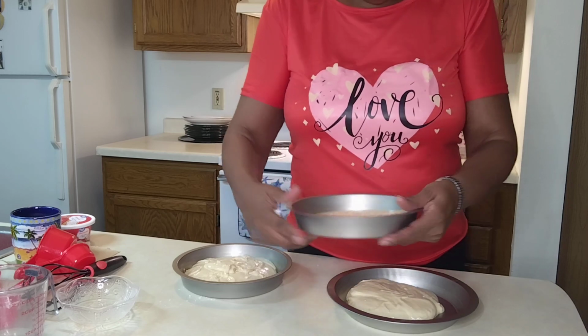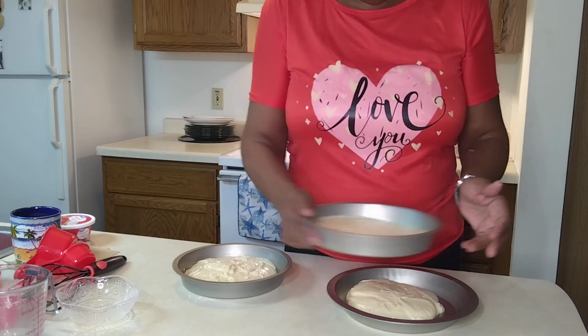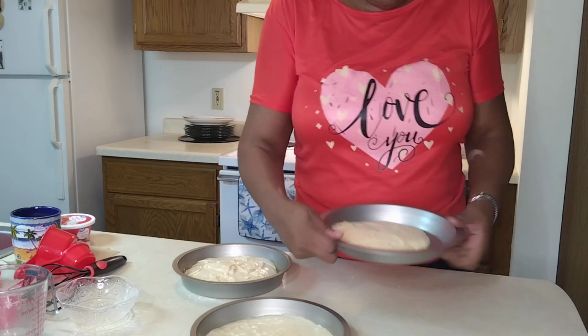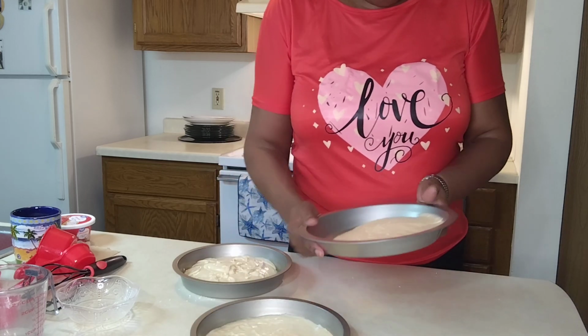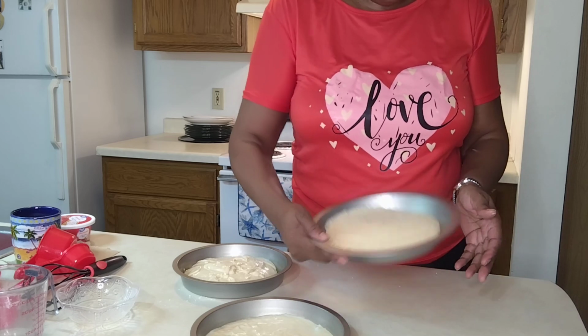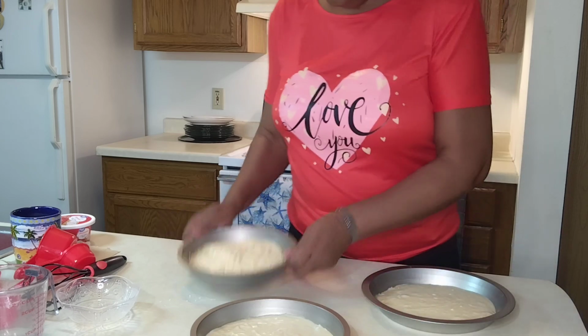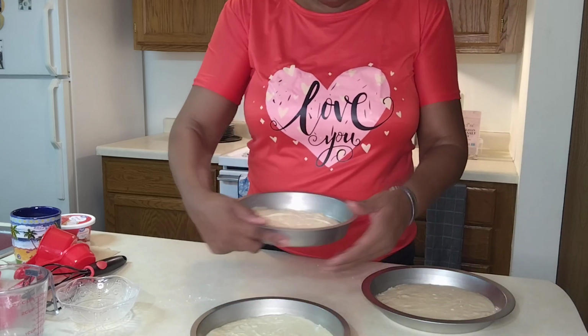Okay, so if you have non-stick pans, that's great. If you don't, you can get whatever baking spray you like to use. They have Baker's Choice, they have Pam. It's up to you what you want to use, fam.